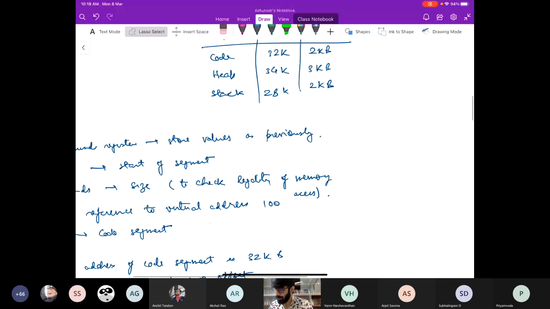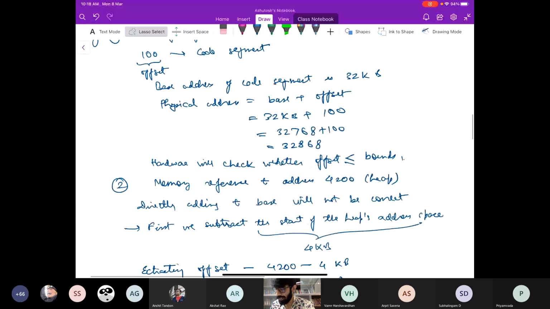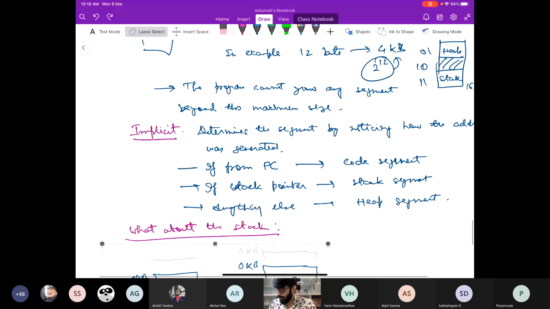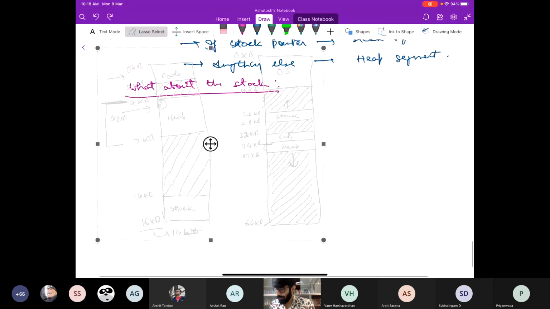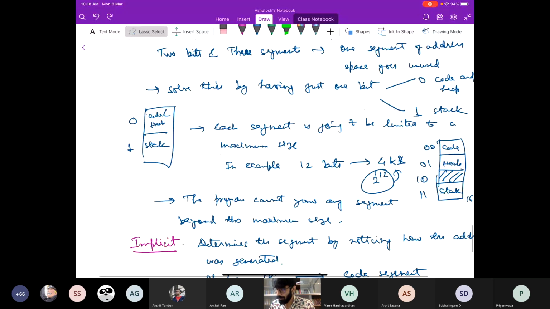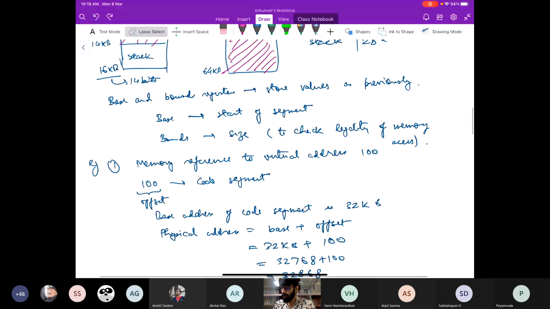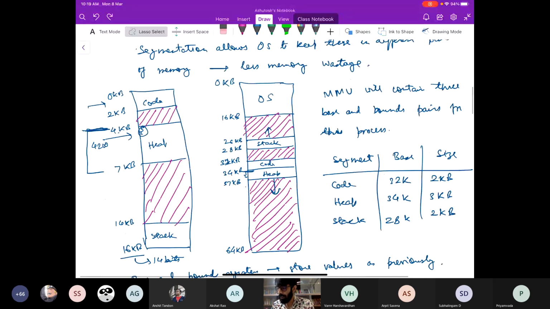And does the earlier thing stay or has it gone? It has gone, which is something I didn't want to do. Okay, fine, let's just go to this diagram and see.